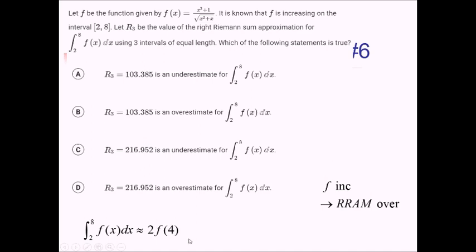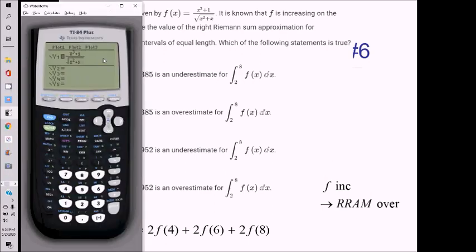Next, we're going to have to do a base of 2 times f of 6, plus 2 times f of 8. And this is a calculator problem, so at this point I actually have to plug all this in and see what it comes out to on the calculator. So here we go. Here I am in my calculator in the y equals. I've plugged f of x into my y1, so I never have to write it again. Quitting out of there now.